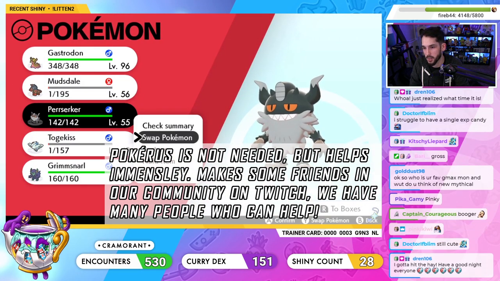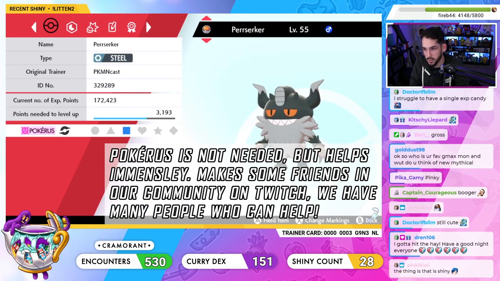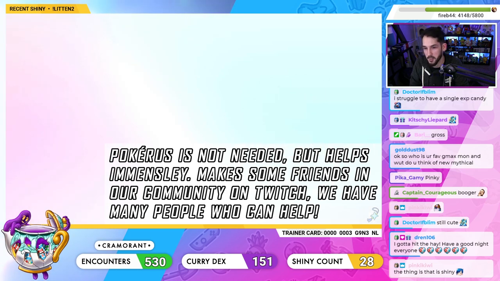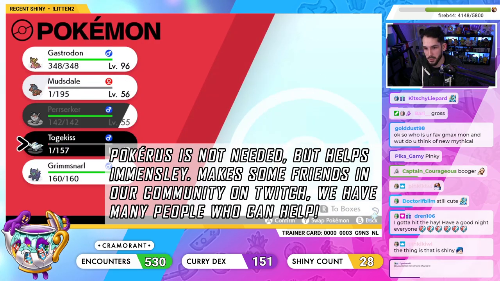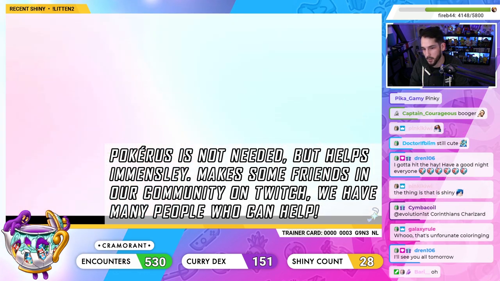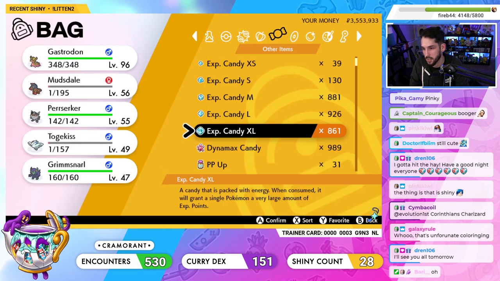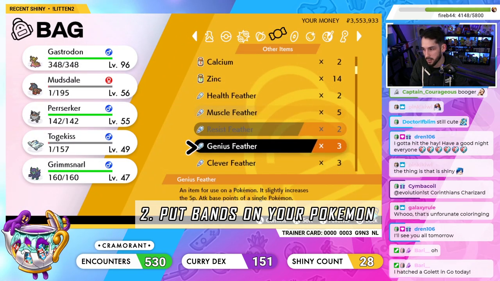That's another part of EV training: we're going to spread the Pokerus. Ideally, you can spread this before you start. But yes, this Berserker has active Pokerus. I put it in the middle, so it will spread to Mudsdale first, then Togekiss, and then Mudsdale will spread to Gastrodon. Togekiss will spread to Grimmsnarl. So that's the plan right now. The other thing we want to do is to make this as easy as possible. We're going to put bands on these Pokemon.